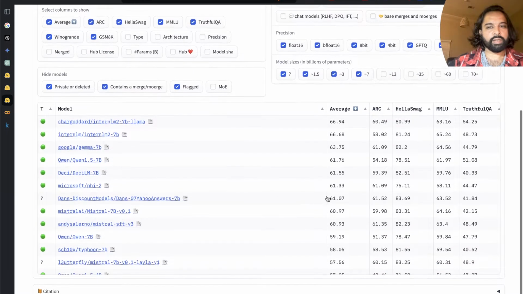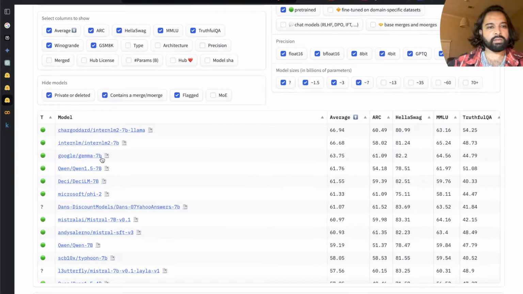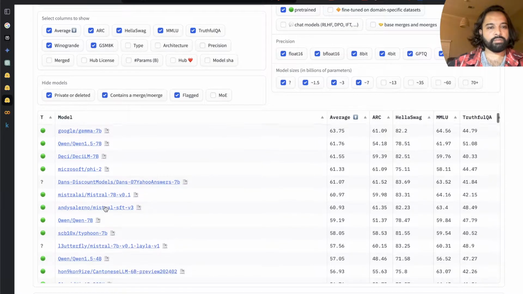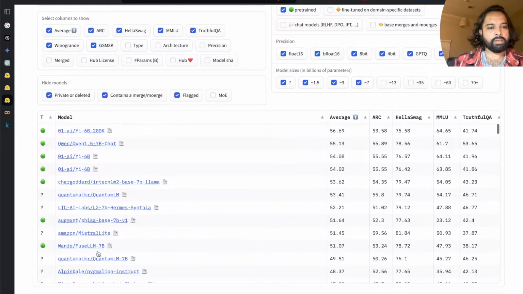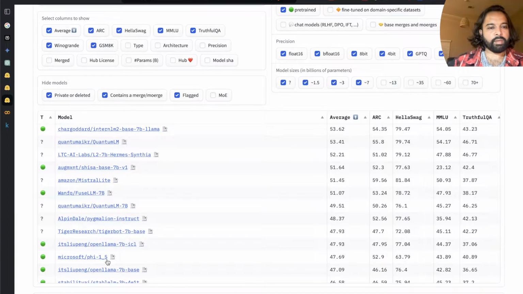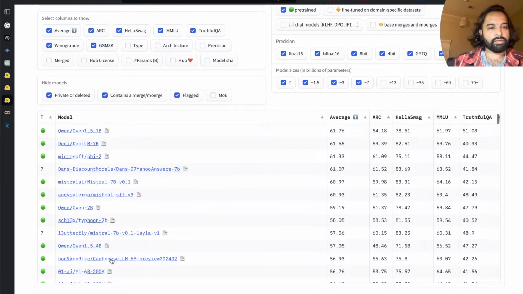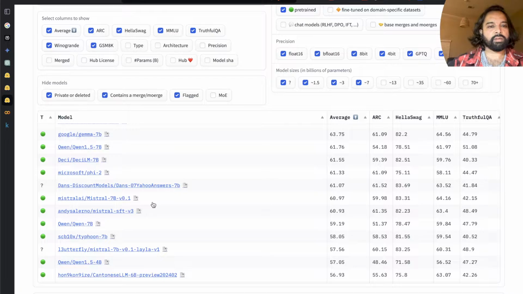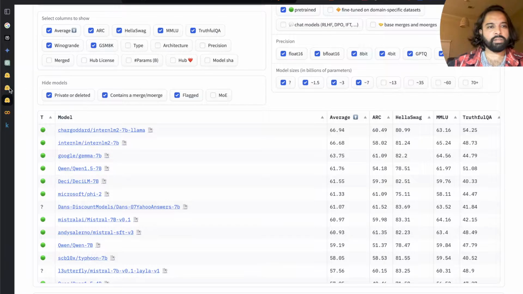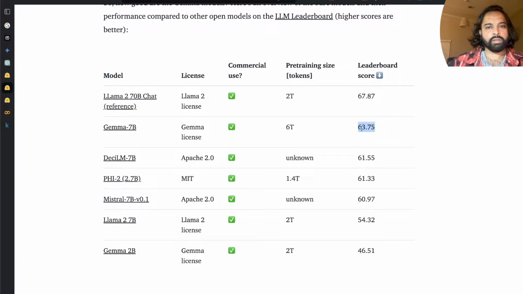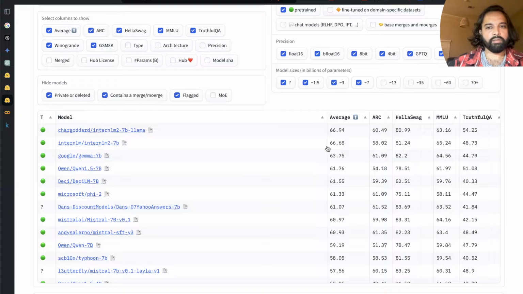Here you can see a similar table, where Google Gemma 7 billion is at number 3, above Microsoft Phi 2, Microsoft Phi 1.5, and of course Mistral 7 billion version 0.1. I think this is ranked by the average score. Let me take a quick look: 63.75, and it's showing 63.75. That's the average score.